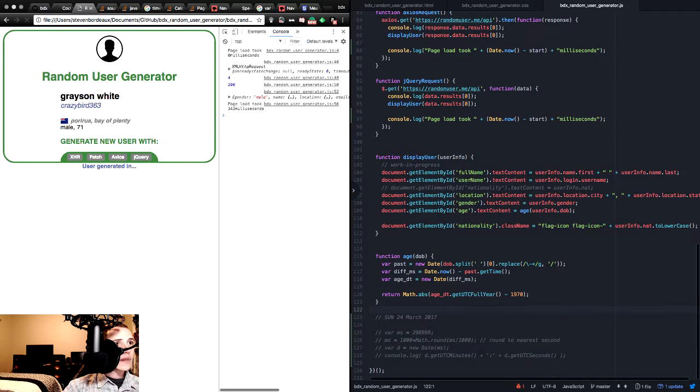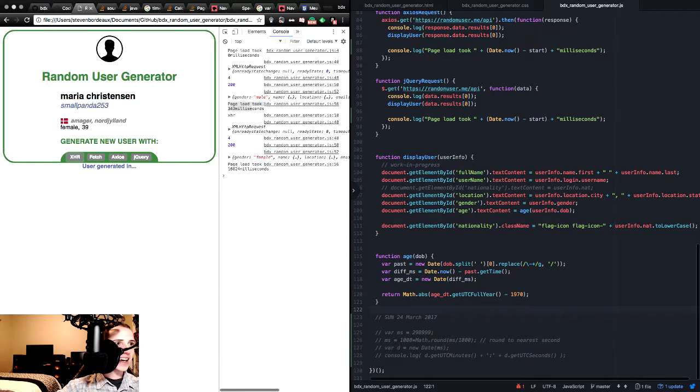Refresh. Page load took 0 milliseconds, followed by page load took 3.344 milliseconds. Pretty damn cool. Yeah, look at that. Now let's click XHR again. 1.6.